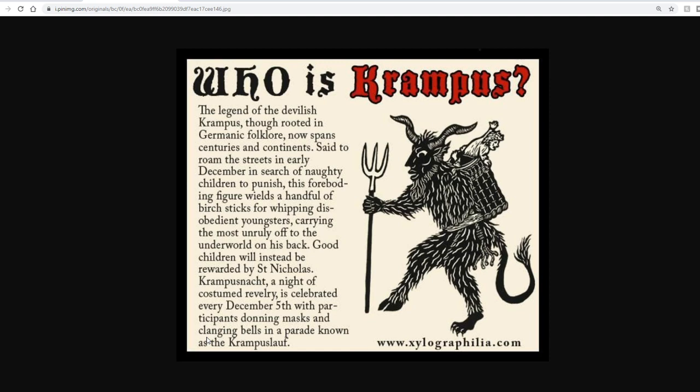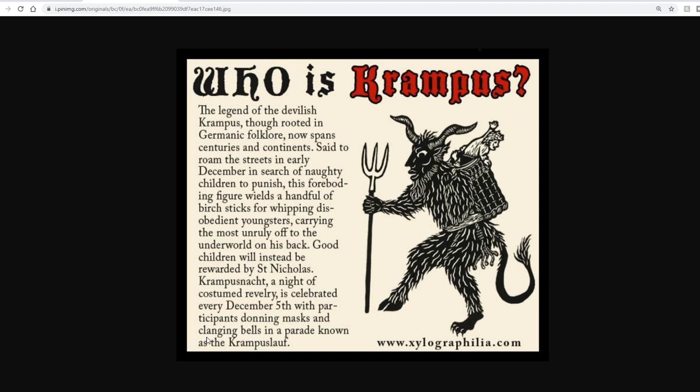If you want to know who Krampus is, the legend of the devilish Krampus, though rooted in Germanic folklore, now spans centuries and continents, said to roam the streets in early December in search of naughty children to punish. This foreboding figure wields a handful of birch sticks for whipping disobedient youngsters, carrying the most unruly off to the underworld on his back.